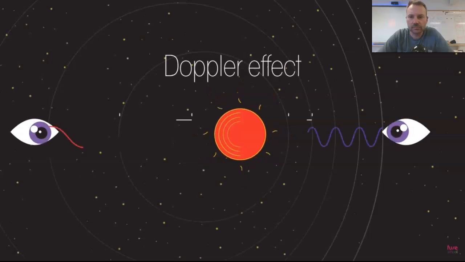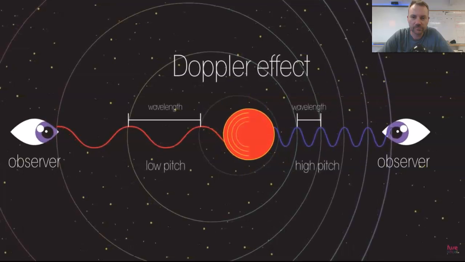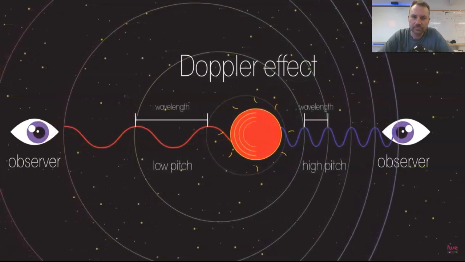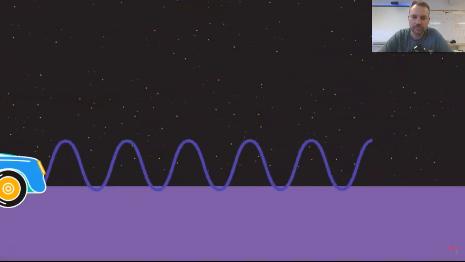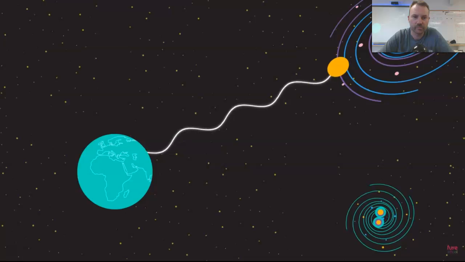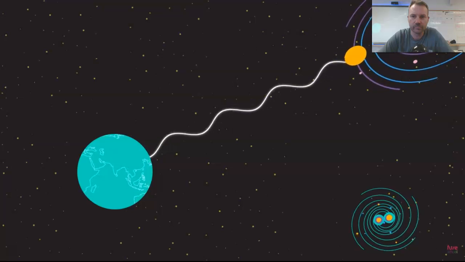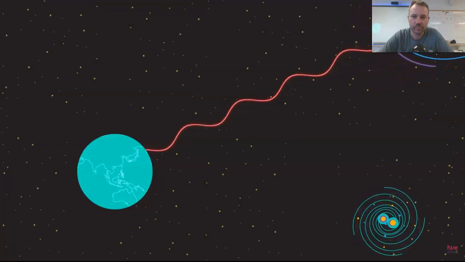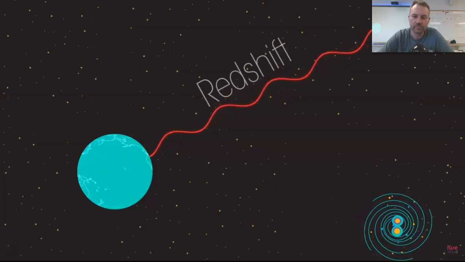The Doppler effect is the observed change in wavelength and pitch of sound, or change in wavelength and color in light, if the source is moving relative to the observer. Have you ever heard a police car pass and noticed the sound of the siren change suddenly? Then you have experienced the Doppler effect. The same thing happens to the light of the stars traveling to us from distant galaxies. When a star is moving away, the light from the star, because of the Doppler effect, is of a lower frequency than expected. It moves towards the red frequencies: redshift.